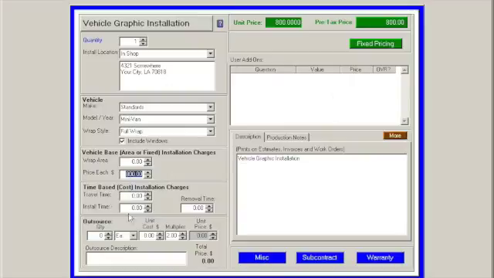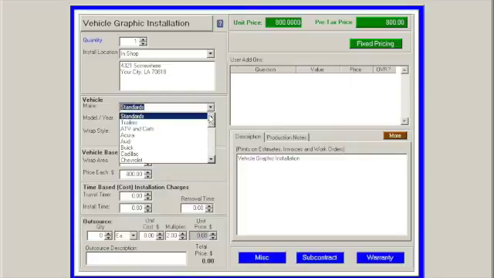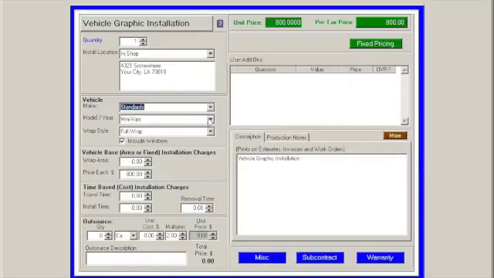Once we have this information tied in, then you have your quantity for outsource information, such as if you're outsourcing this graphic install to a graphic installer. Now, different vehicles, of course, may be set up under different methods, whether it is a fixed price or cost-based pricing. May all vary based off of that vehicle.